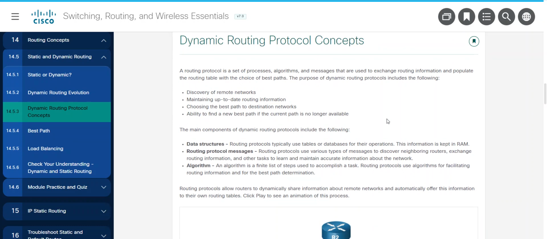Now, if you're looking at your dynamic routing protocol, the routing protocol uses a whole set of processes, algorithms, and messages to share information. So the routing protocol includes information about remote networks, maintaining and updating routing information, choosing the best path, and finding a new best path if a route goes down.